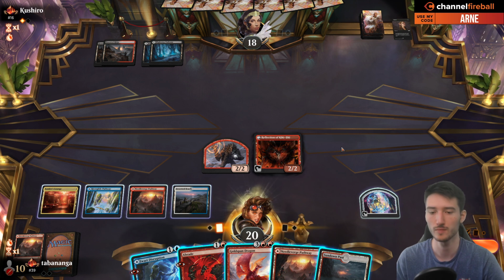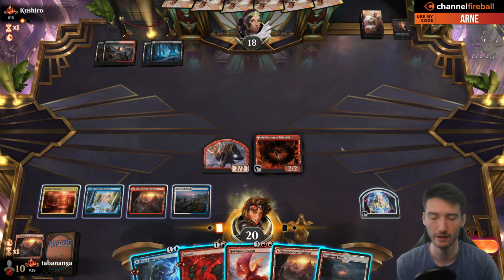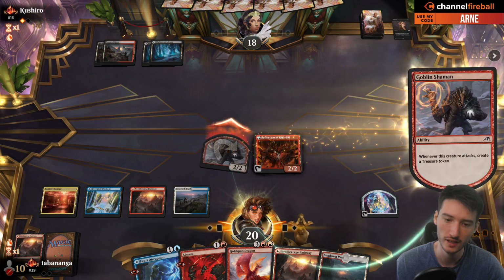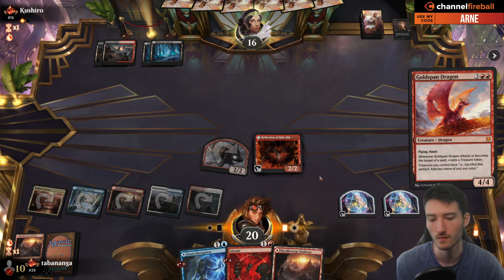I don't want to slam Goldspan down, but that would mean they could resolve Big Score. I could attack with the Goblin first and then play Goldspan. That would mean they couldn't resolve Big Score, but it would also mean that I could not attack with Goldspan. I think I will do that line though. It's too important that the Big Score doesn't resolve here. I know this looks weird, but yeah.